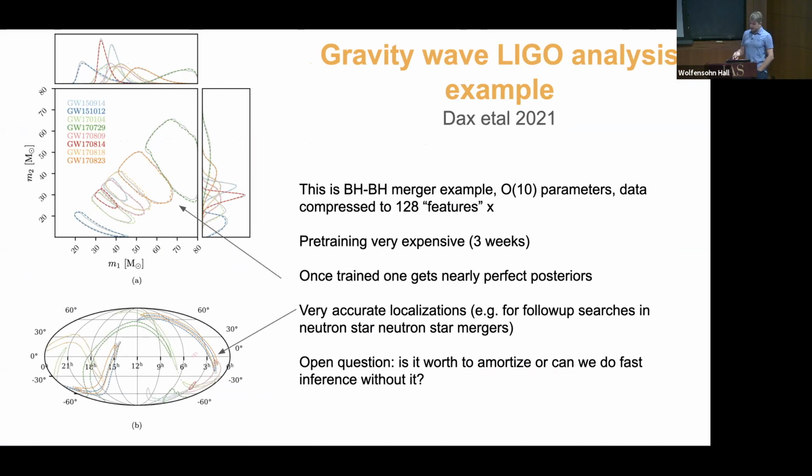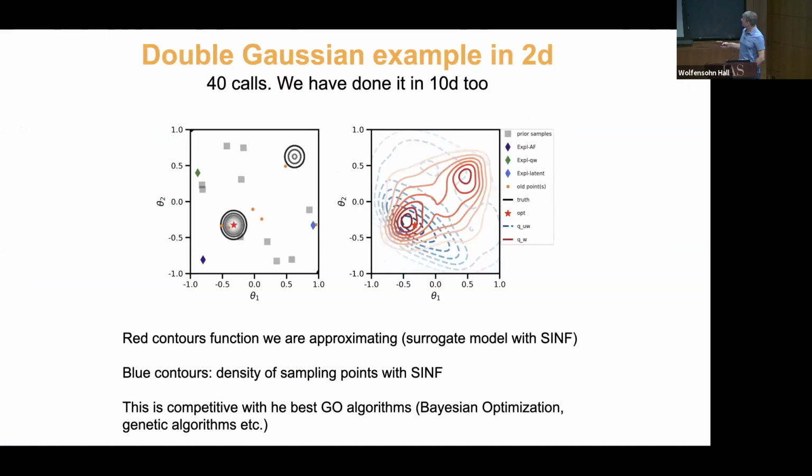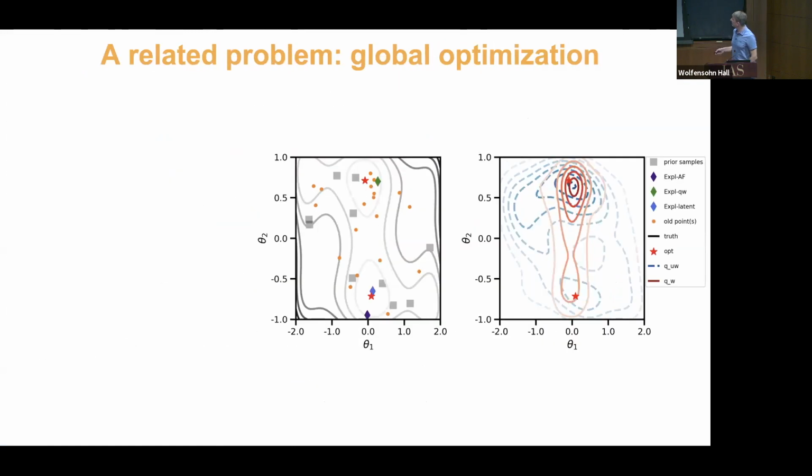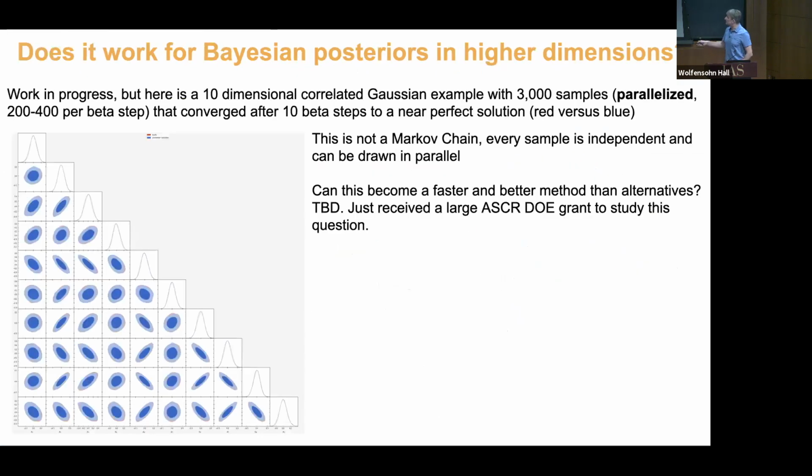Maybe the method I was talking about before, like this one here, no, this one. Anyway. Not getting there, but maybe this method will be much faster, in which case we don't need amortizing. We could just get this very quickly, and then we would not need these 3 weeks of training.